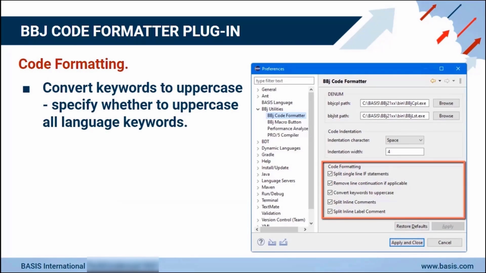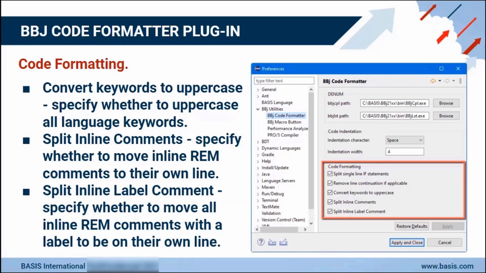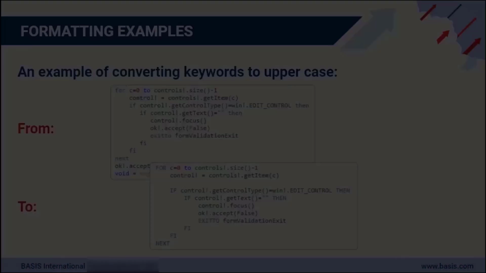It does convert keywords to uppercase if you like. You can specify that you want all of them to uppercase. It will also split inline comments, which means if you have a rem comment that is on a line at the end of the line after some code, it will split those out to their own line of code. And lastly, the option to split inline label comments is different because it specifies to remove all the inline rem comments that are on a label line to be on their own line, and some people prefer to treat that separately. So once again, let's look at what some of those examples might look like.